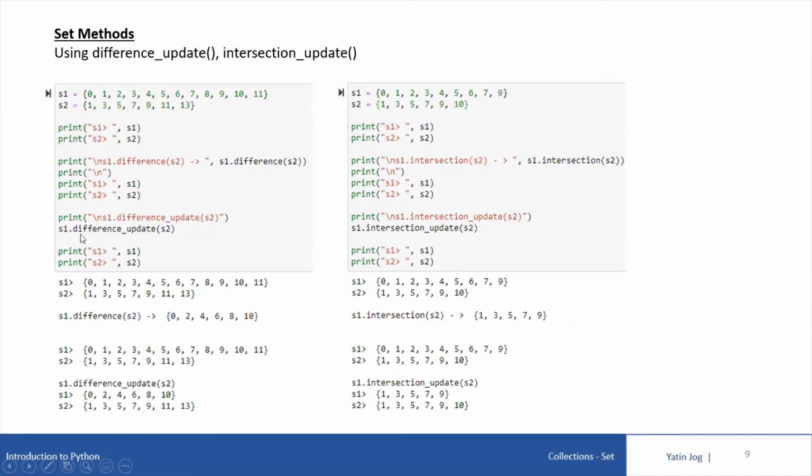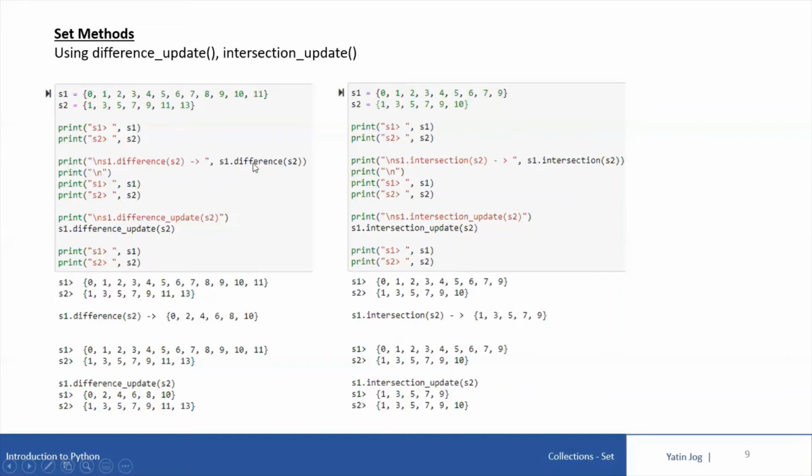If I say S1.difference_update(S2), it is doing the same thing. It is trying to subtract all the elements of S2 from S1, that means it is trying to calculate S1 minus S2. But when I say difference_update, whatever the result is will be stored in S1 itself, the set object using which I am calling the difference_update method.